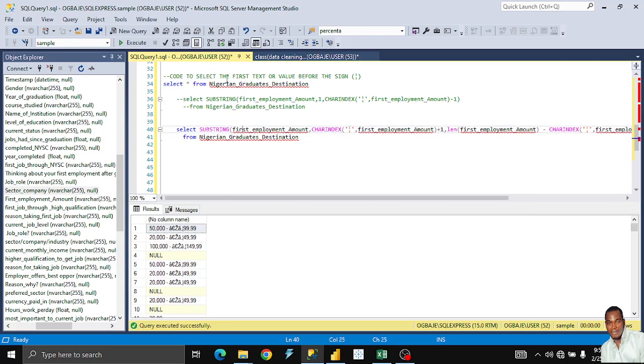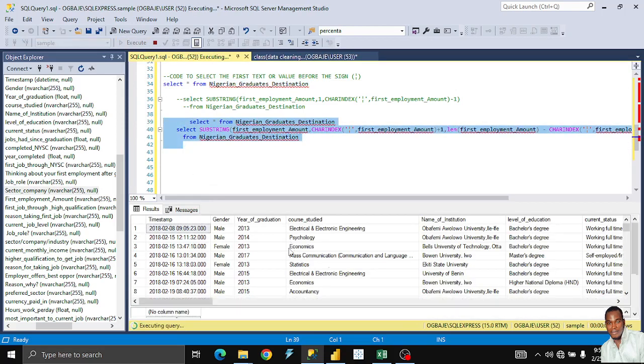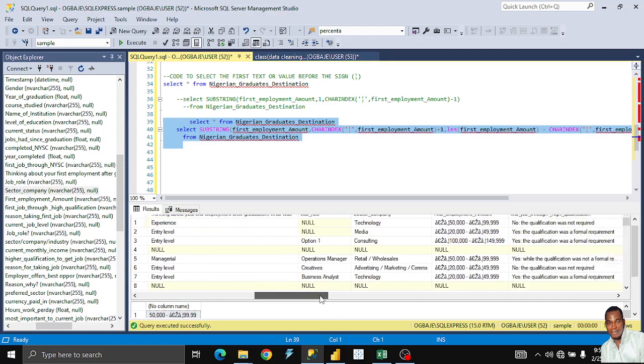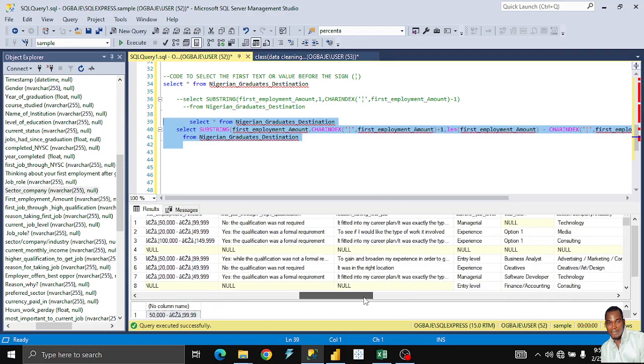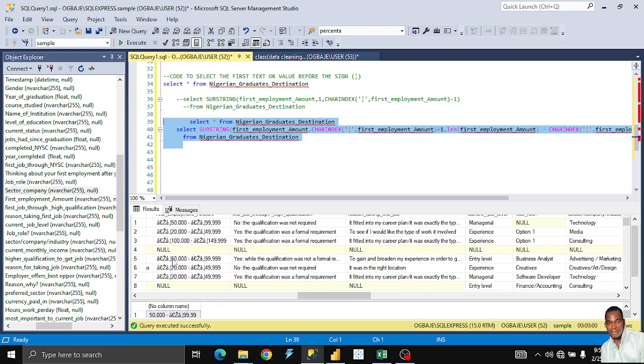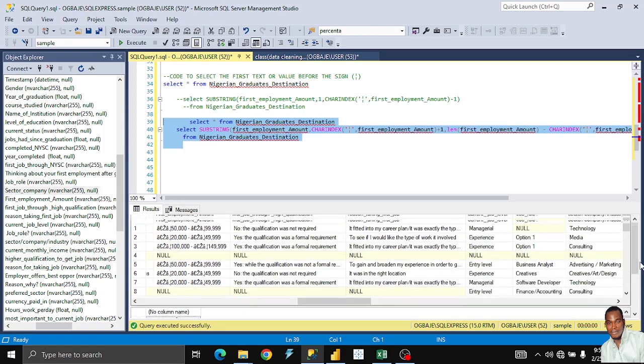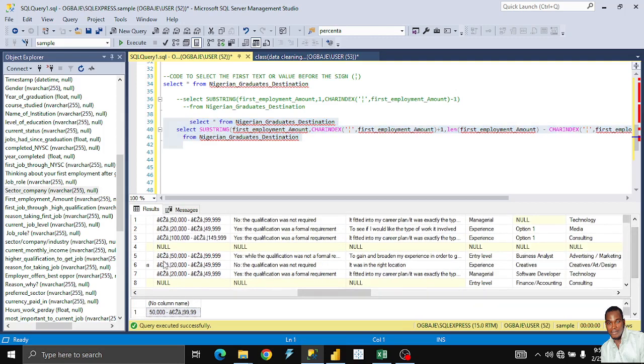So let me paste this here so that we can get the difference between both. Run these two now. The first answer will be at the top. Now observe something. We are going to compare the two columns. If you observe this particular code, this is what is happening. It will pick the value after everything. Let's get this one first, then we'll work with the others.